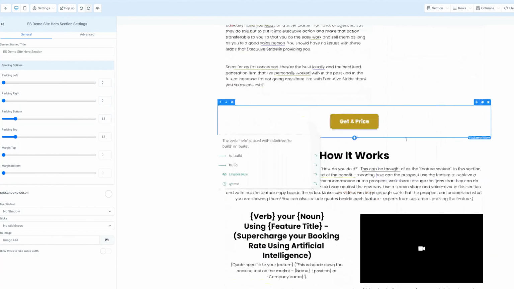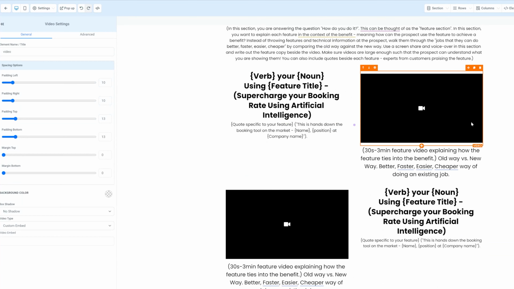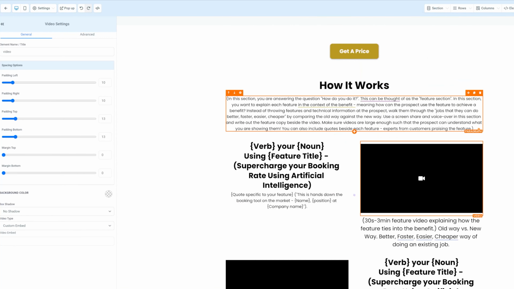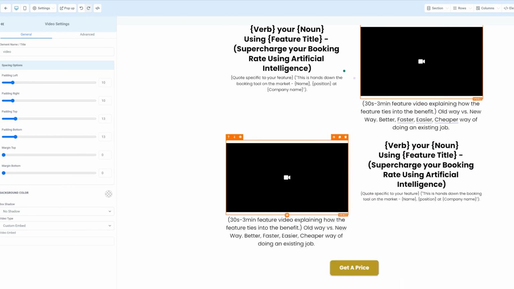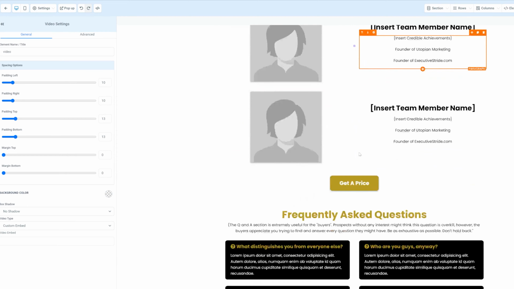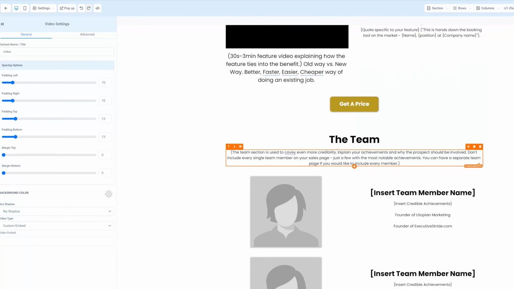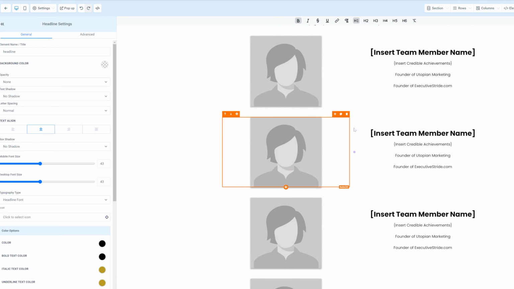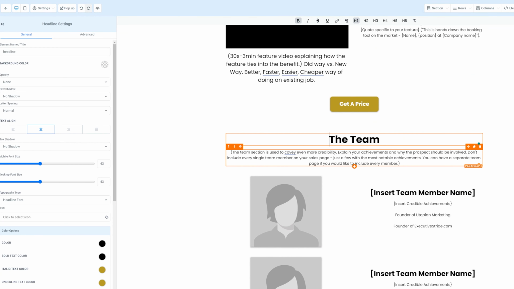And then also, for how it works, maybe you don't need recorded videos of how things work. It could just be images here, but this is going over the features and benefits of things. So you can play around with a lot of this and adjust it for your needs. Even the team section, maybe you don't want to list all the team, or maybe you don't want to list any of the team. That's not 100% crucial. But we've used it sometimes. We use it currently right now. It's actually good to list the team.